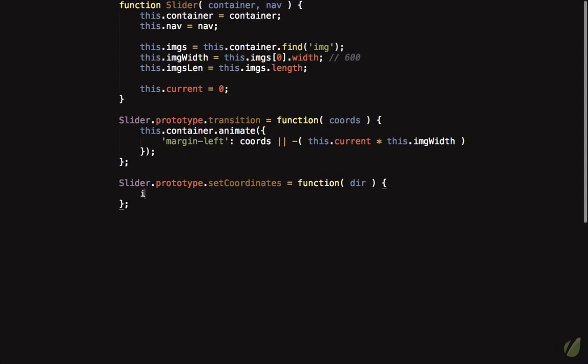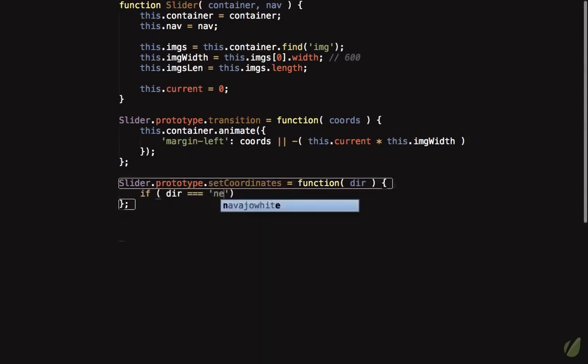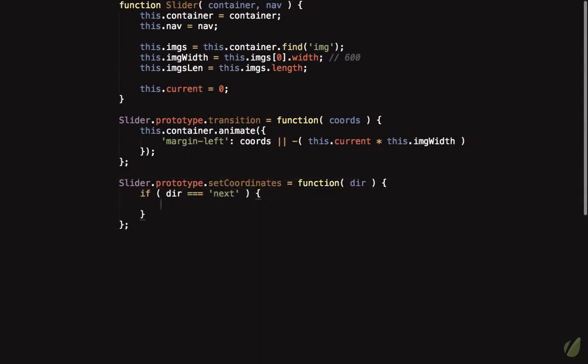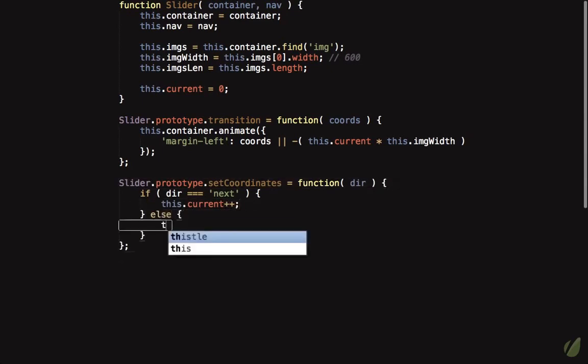So let's do it the long way. We could say if direction is next, then we know that we are adding to an image, because now we're on the next image. We went from 2, and now we're on the 3rd image. So if that's the case, we could say this.current plus equals 1, or this.current plus plus. And on the other hand, we could say this.current minus minus, because if this method was called and the direction is not next, it had to be the previous button that was clicked. But now at this point, we're taking up a handful of lines, and this is perfectly readable, absolutely nothing wrong with this.